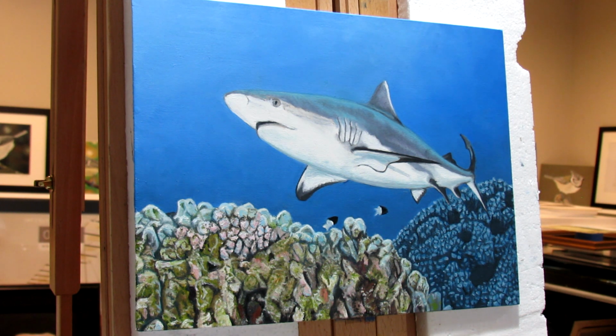All right, so I'm just going to start applying some details now. Hopefully details that will make it look more finished. And I'm going to start on this piece of coral here. I just want to get some finishing details on that.